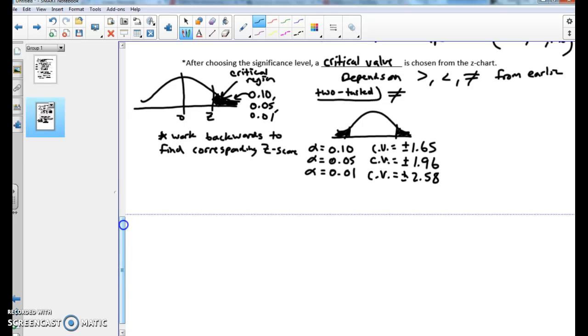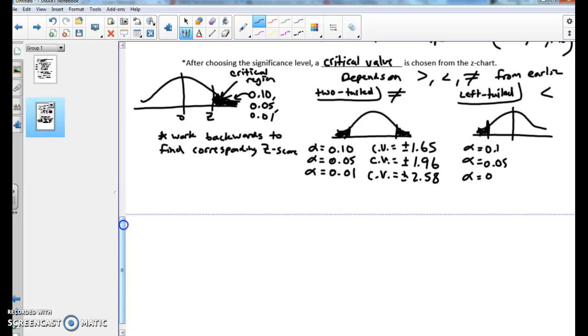Okay, so the z-scores should look familiar from when we talked about that. Where they might look a little different is when we're looking at the left-tailed and right-tailed. If it's left-tailed, that's where we were on the bottom end, right? We're down here. So this would be a situation where we are less than the mean. So again, we have our 3 alpha values, 0.1, 0.05, 0.01. When alpha is 0.1, our critical value for that is negative 1.28.